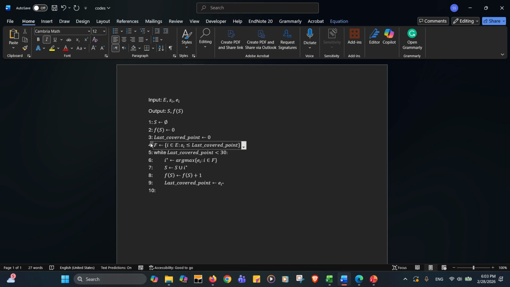Here we need to update the feasible set. The rule should still be satisfied, so we have to make sure that the SI is less than or equal to the last cover point.